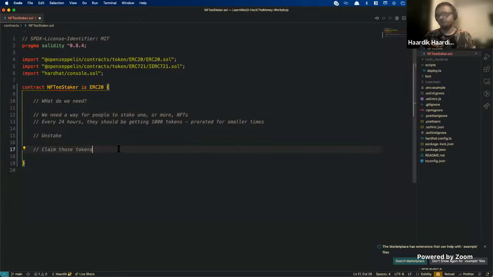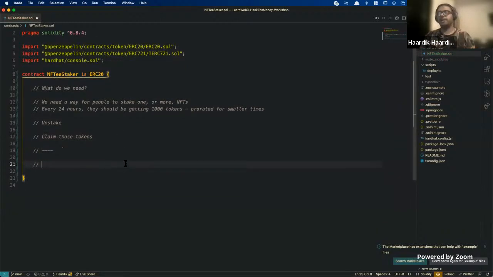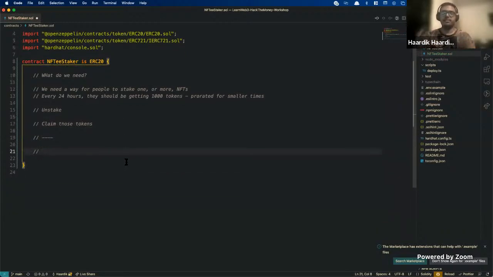So what kind of interactions is the contract going to need? We will figure it out as we go, but there are some things that we obviously need. We know that we are going to need to talk to the NFT contract, to do things like transferring NFTs in and out. So we probably would want to keep a variable for that somewhere.